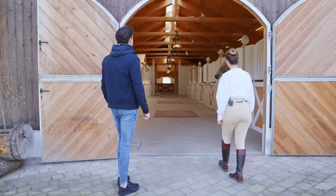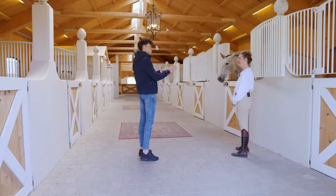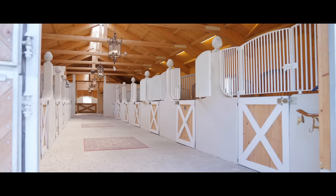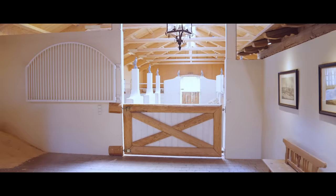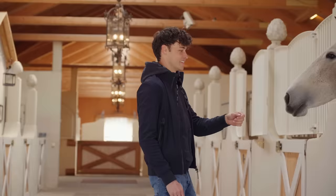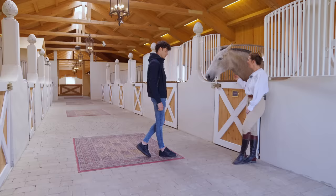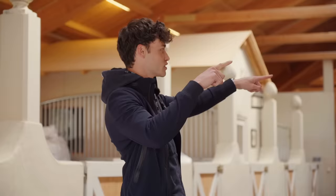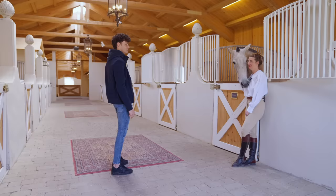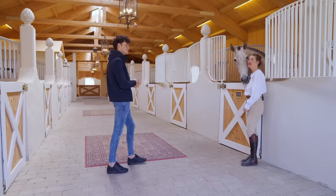Oh my God, it is absolutely insane. I've never actually seen this mixture before of the wood with the kind of — how would you call it — stone or cement? Yes, it's handmade. We did it all like this because it resists more. And it almost gives the feeling you get in Spain when you go to some of the stables — they also have a bit of this concrete feeling. What is very nice is the wood because it's living. It's always nice. And we isolated everything, so it's very cool in the summer and keeps warm in the winter.